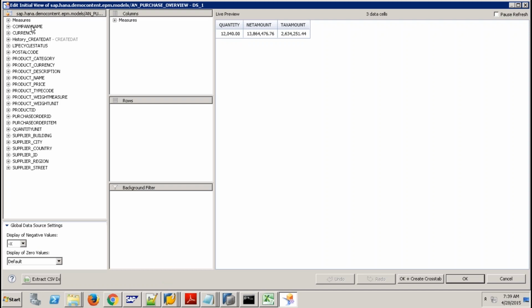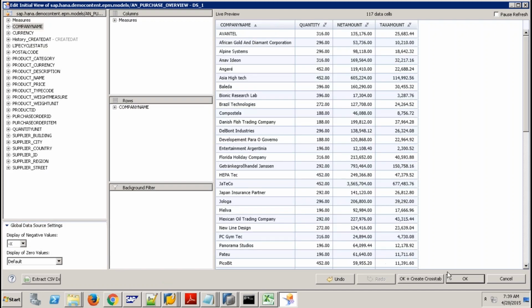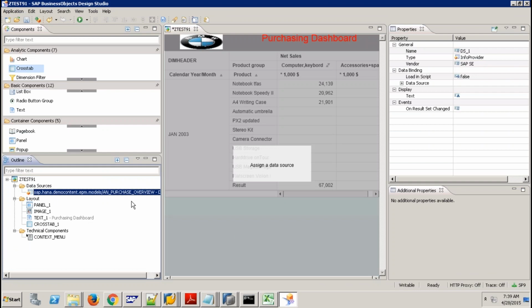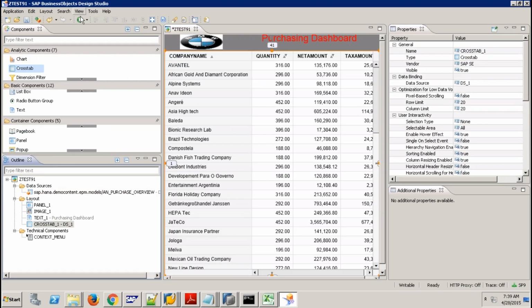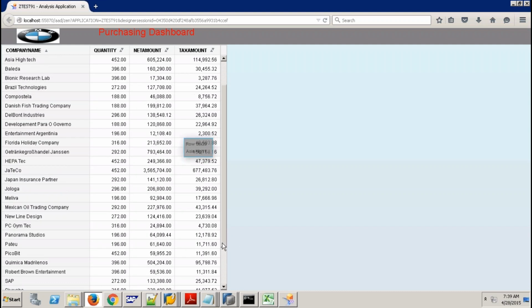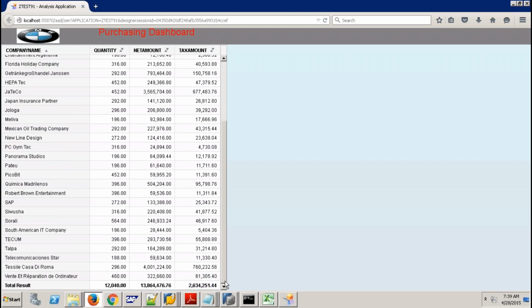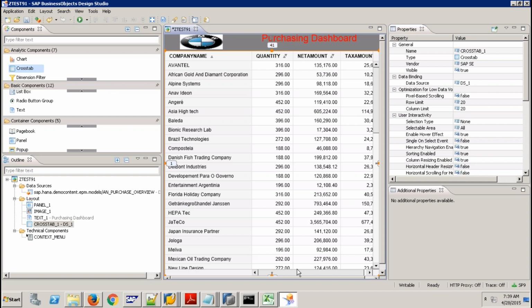So I got measures, and let me just take some company name, which is my customer name. That's okay. And assign this to this cross tab and execute. So this will be my cross tab. Completely scroll down. Okay, boss. You can do much more formatting, but that's like showing that in the cross tab.